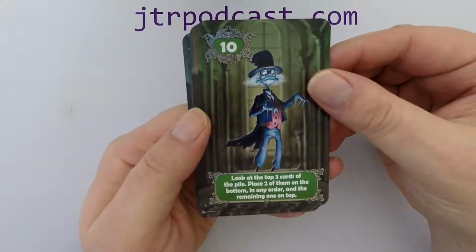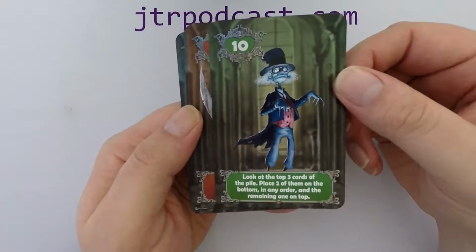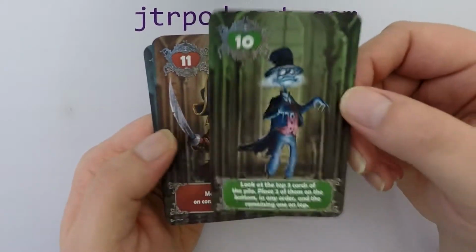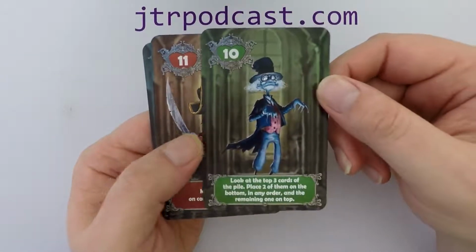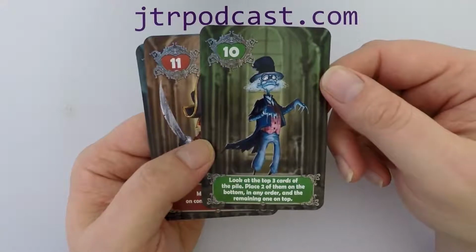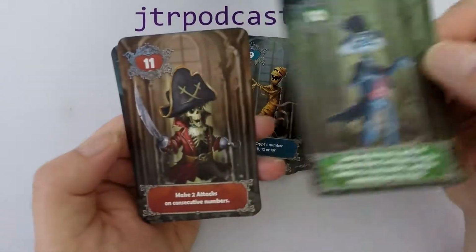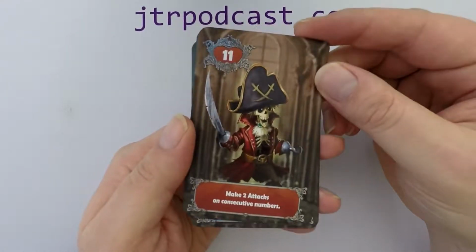Look at the top 3 cards of the pile, place 2 of them on the bottom in any order, and the remaining 1 on top. So that rearranges the deck. These green ones are abilities that are neither information gathering or... well, you do gain a bit of information, I suppose, so ignore me completely. So there you go, number 11.